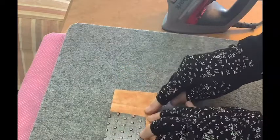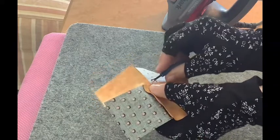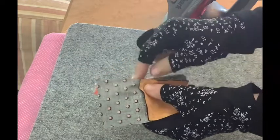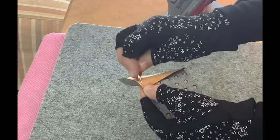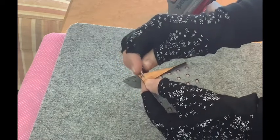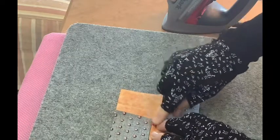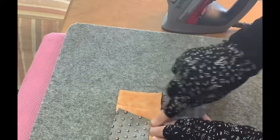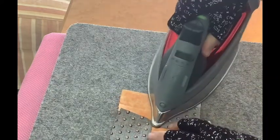And another way to press your 4 patches, if you like, a lot of people like it because they seem to lie flatter, is just, if you can see on the back, remove your stitch right here and right here on the back. There might be 1 or 2 stitches depending on your stitch length. And then open it up, and it creates a little miniature 4 patch on the back here. And just give it a press.